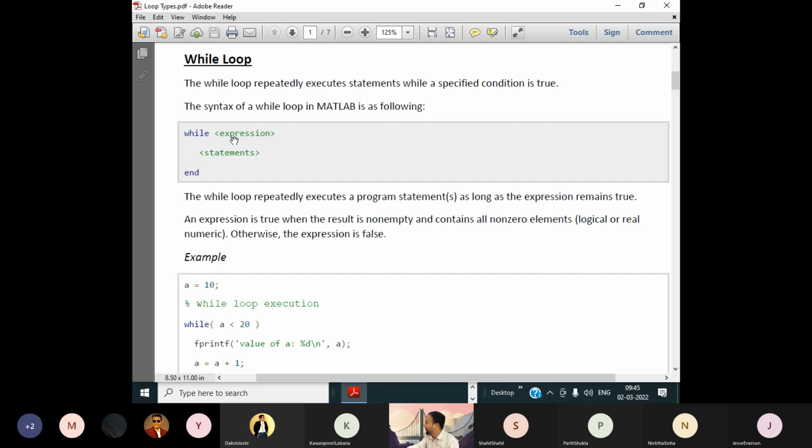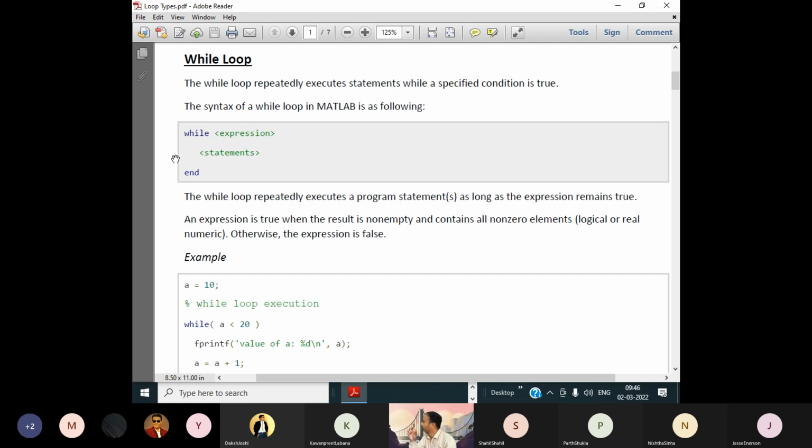So the expression I have to put. Statement means the formula I have to put. It may be Newton backward interpolation formula. I have to put the formulas here. Then I have to end the while loop. I have to stop it, otherwise the loop keeps going on. So this is called a syntax.